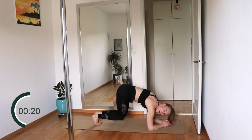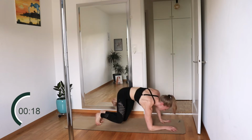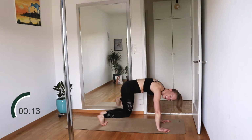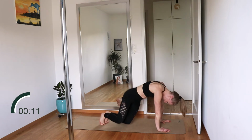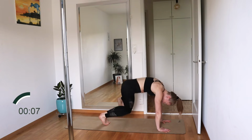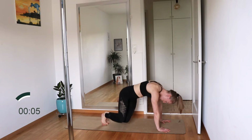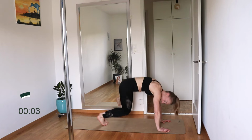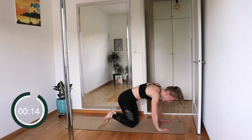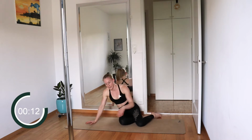It's like a mixture between a bear crawl and a skier or something. I don't know what we want to call this one. I don't have a name for it. Maybe you guys can tell me. You can drop a comment and tell me what this move should be called, because I actually don't know. Whew. And rest, guys.